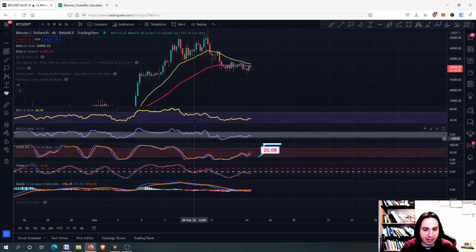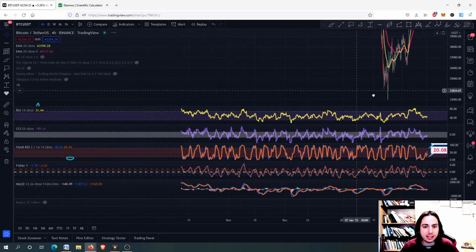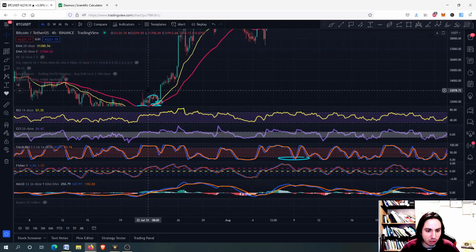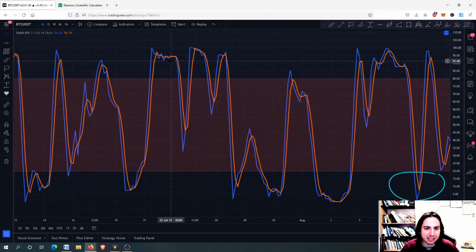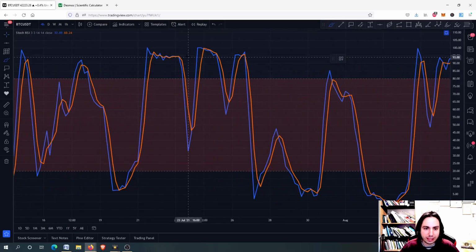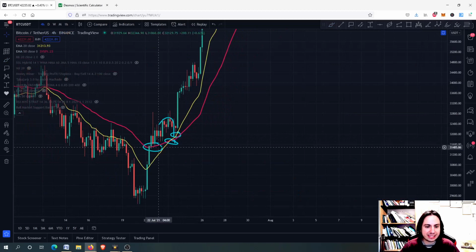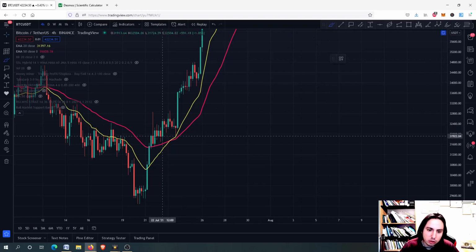And what I mean by that is when you go back here, you cannot decide to sell when the stochastic RSI is in an overbought when you have a breakout. But what you decide is how the price reacts when you have an overbought situation and how the price reacts when we go into an oversold with the stochastic RSI. You can see the price didn't go down. Instead, it moved sideways, and let me tell you something, it went even higher.